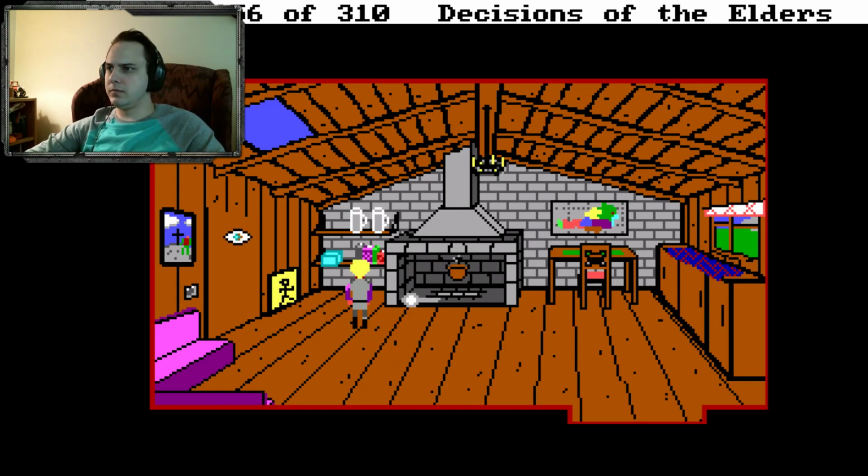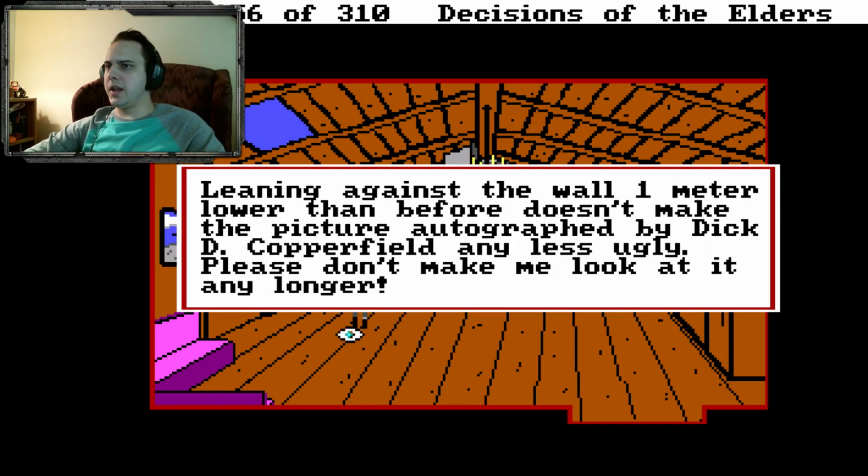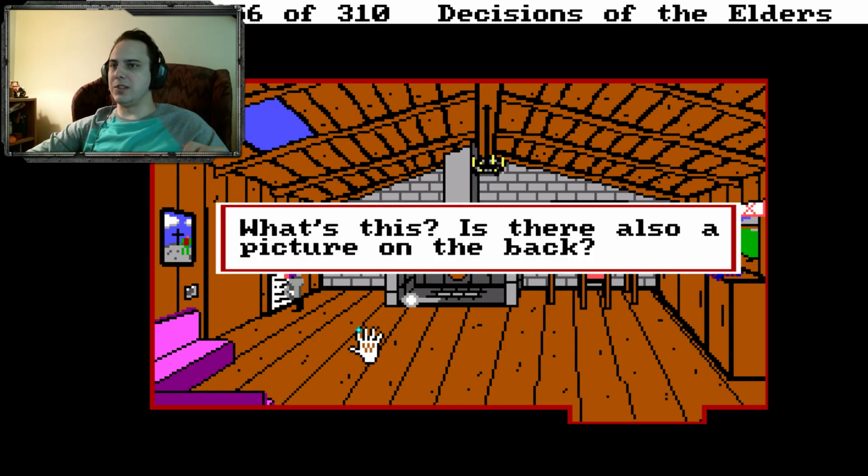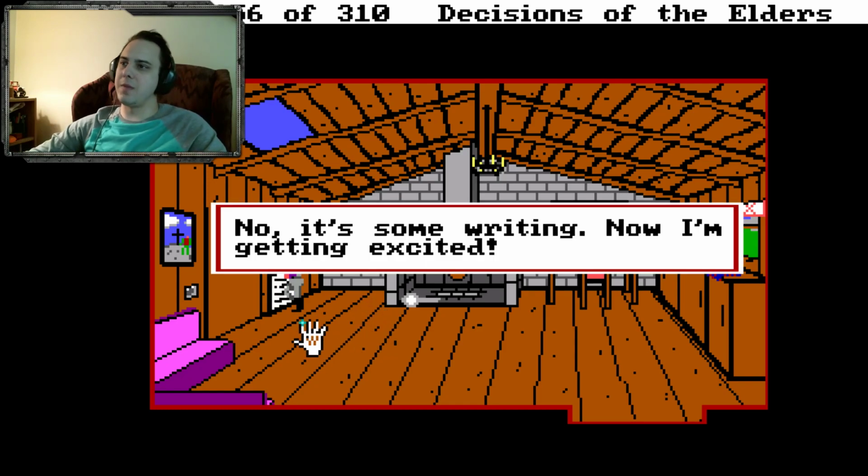Okay. Leaning against the wall, 1 meter lower than before, doesn't make the picture autographed by Dick D. Copperfield any less ugly. Please don't make me look at it any longer. You turn around the ugly picture. Thank you, Jerry. What's this? There's also a picture on the back? No, it's some writing. Now I'm getting excited.